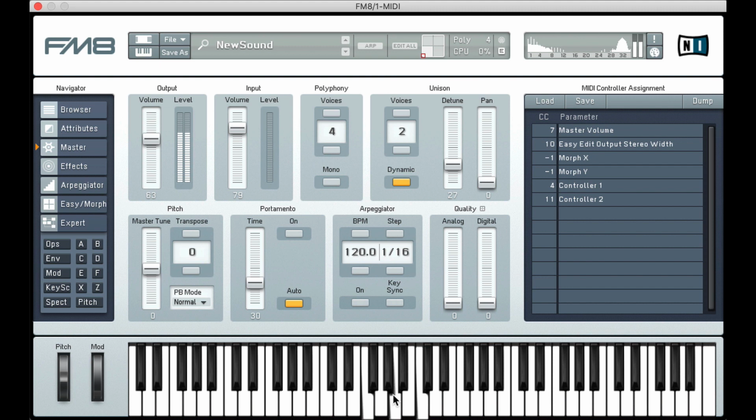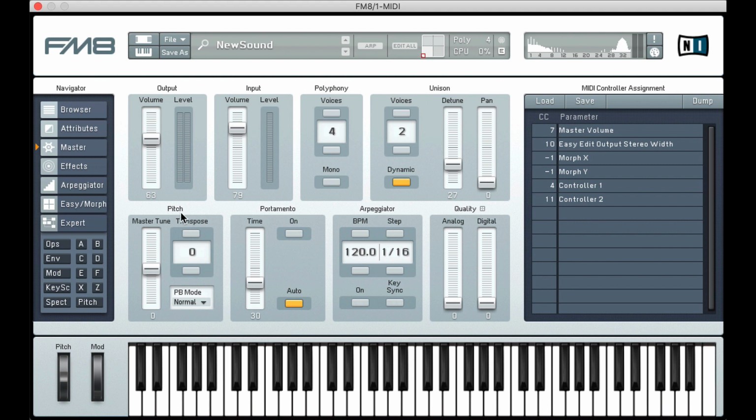If I play another note, at this moment with 4 notes, we do not have any unison because each note is taking up a voice. If I add another note now it kills another voice. So pretty interesting how dynamic works. Depending on the number of notes you play, the unison can basically get thicker or thinner. I believe the Moog Matriarch does a similar thing with its, not unison, but polyphony.